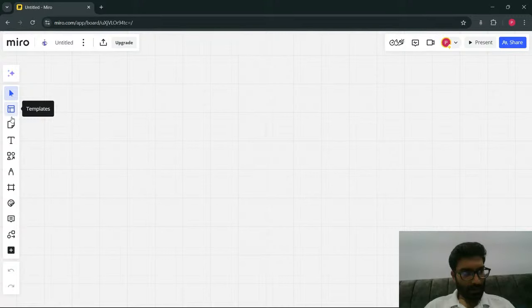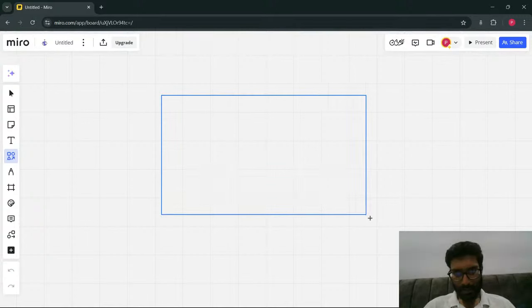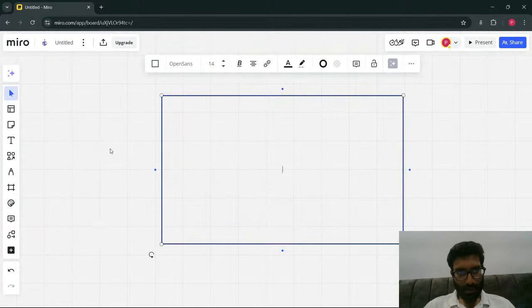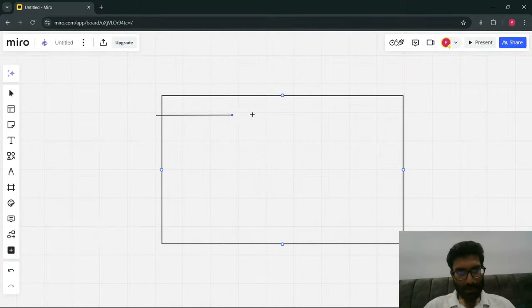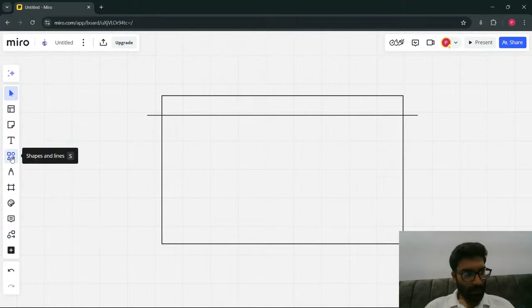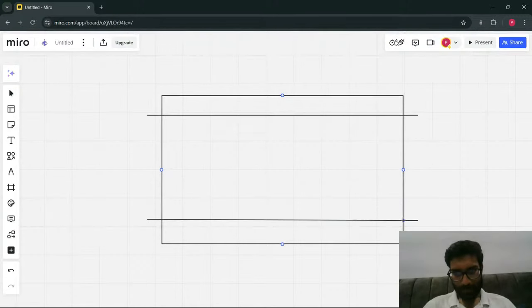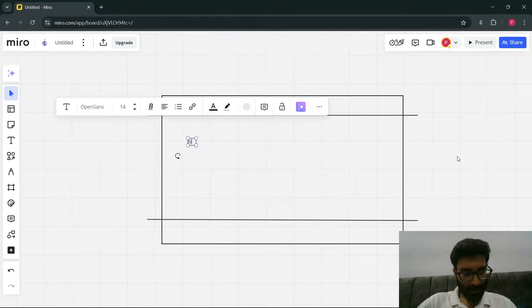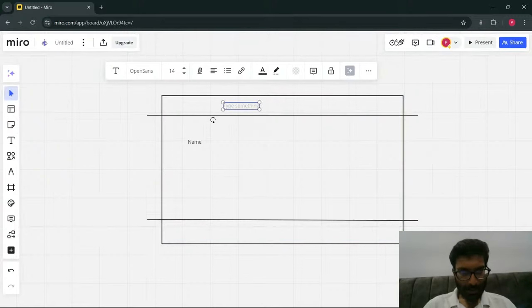So this is our whiteboard. Now here I can draw one. Suppose this is my web page. In this I need to create one nav bar first, so I'll just create this nav bar. Then I'll create one footer also. Then what we need, we can write our name here first. And we can make different sections here. This will be my nav bar.